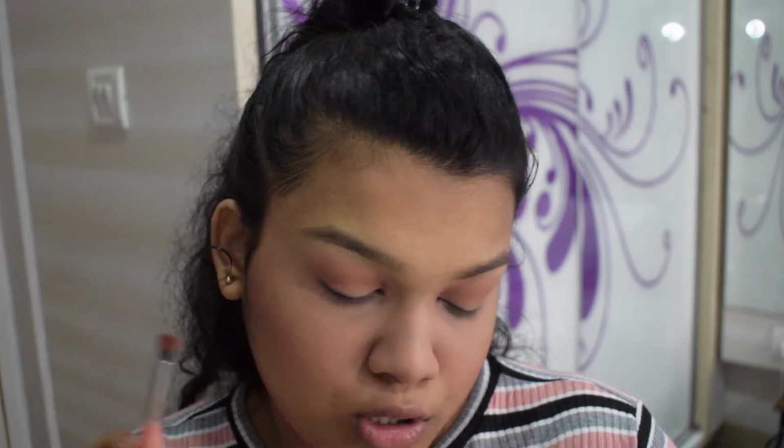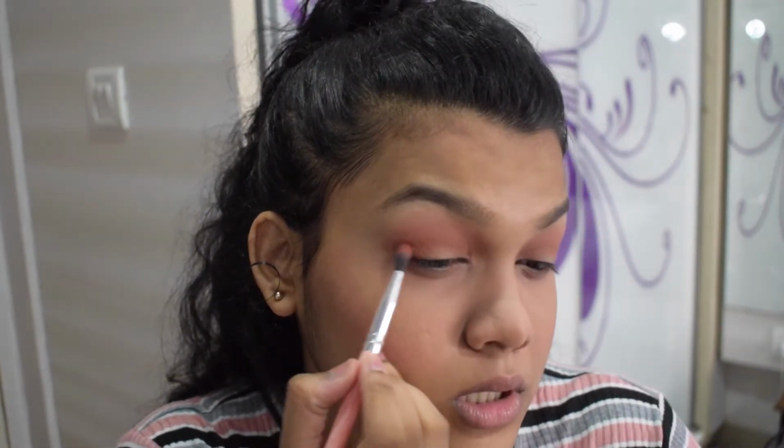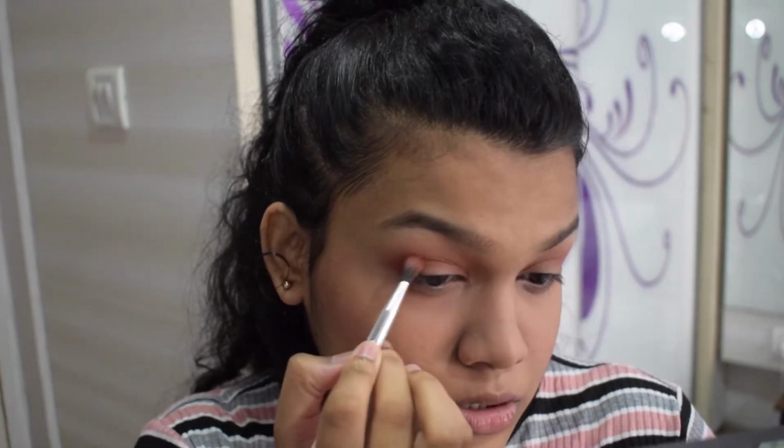So I'm gonna use Baja, and Baja and Punk. I'm gonna mix it and we use it on the outer edge. I didn't know that word outer had like an accent. I don't know, Keona being Caucasian, trying to be Caucasian for 10 days straight, so that's fun. I'm just gonna add some depth in my already semi-hooded eyes. So, you thought I'd say semi, but I'm not a Caucasian. I'm not at all Caucasian. Who am I kidding? Like, I'm not trying to be Caucasian. I am Indian, 100%.